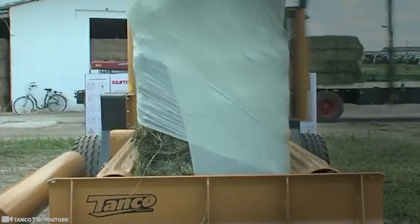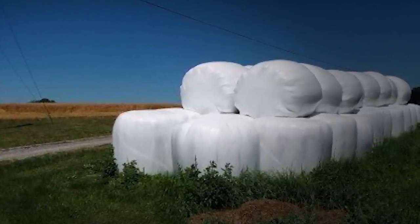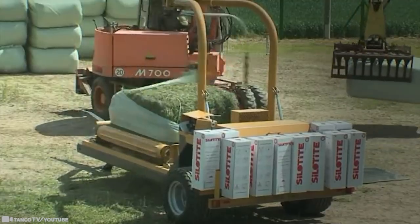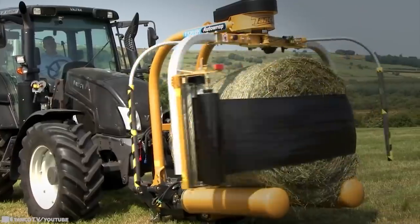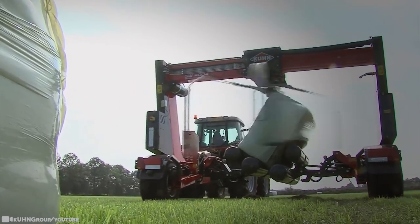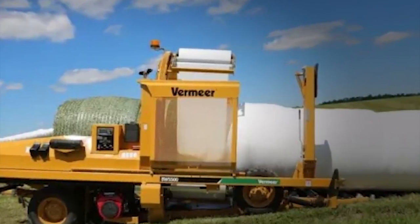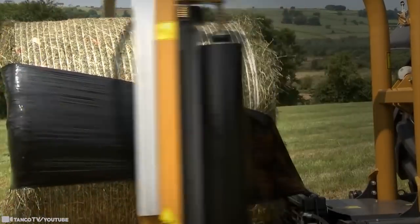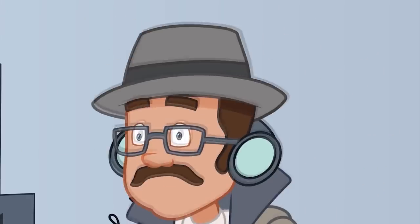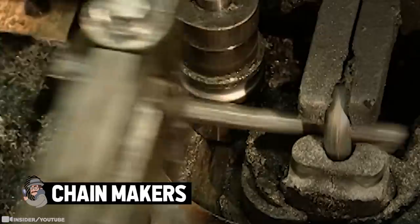This is slowly becoming a thing of the past with an innovative new baler. According to Penn State Extension there are four advantages of wrapping hay bales in plastic: reduction in drying time, better leaf retention compared to dry hay, no storage structures needed, and reduction in weather risk. The disadvantages are the cost of wrapping and disposing of the plastic. But as you can see with this machine, hay bales can now be wrapped automatically, allowing the farmer to do even more work with less effort.